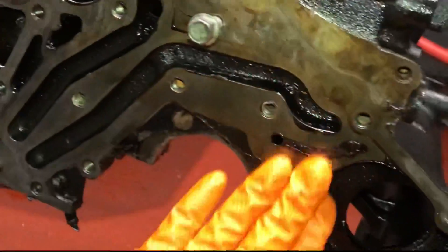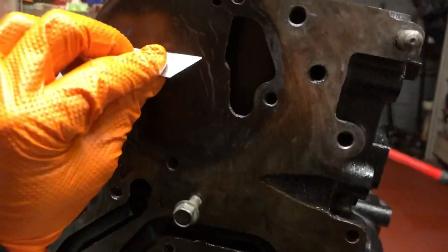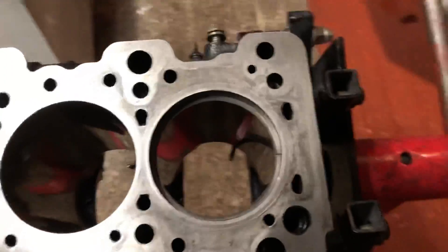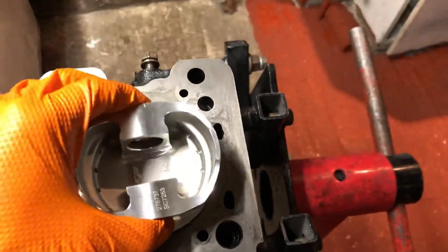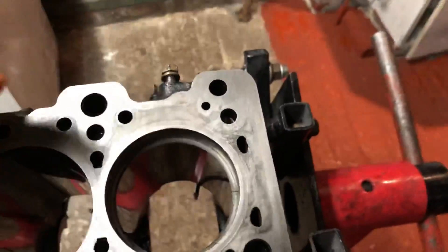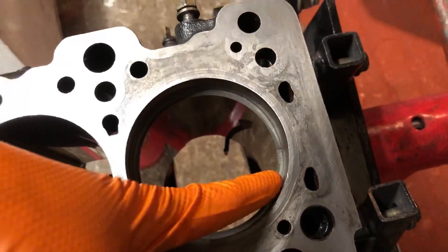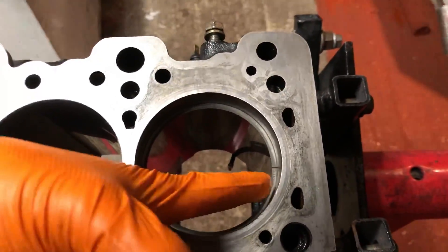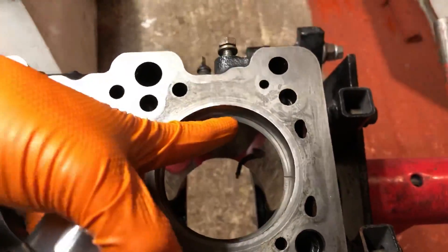First I'm getting all this old gasket and sealant removed off the side of the block. Use a flat blade scraper and make sure you don't dig into the metal, otherwise you'll get chunks removed and you'll fill that with sealant, which you don't want. Use a nice fresh blade and just scrape off the sealant, keeping it flat to the block. To check ring gaps, take your piston with no rings and push it down to seat into the bore — make sure the bore is oiled up so you don't scratch it.